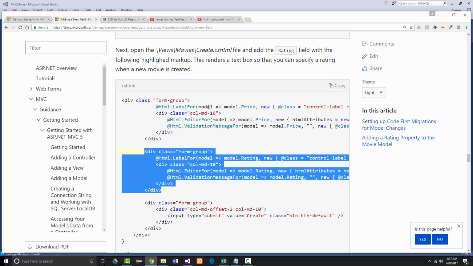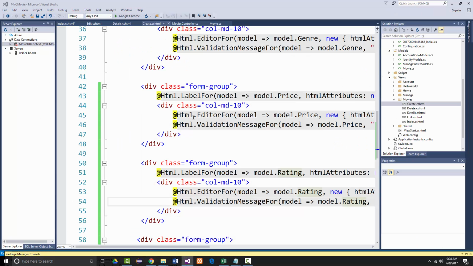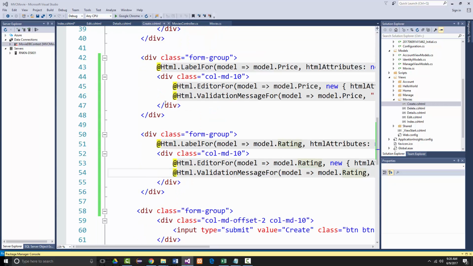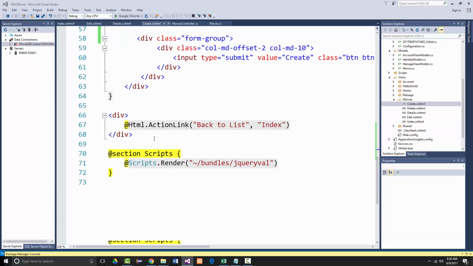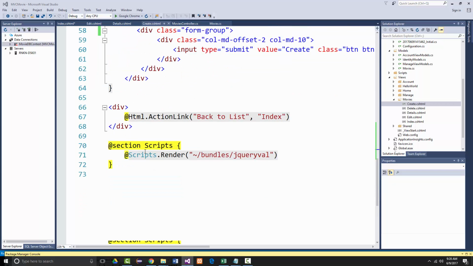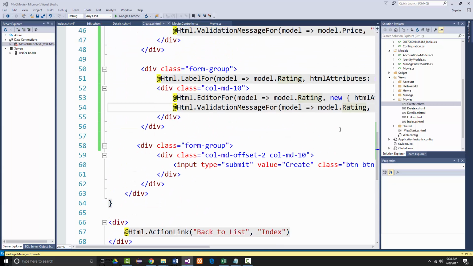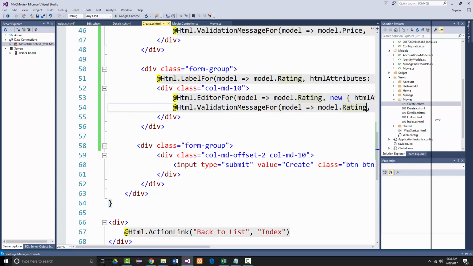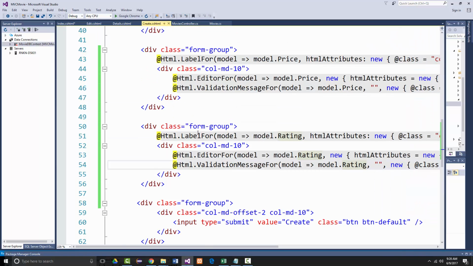Okay. So again, this is in our create. I think I put this in already because I see the rating right there, so that's good.